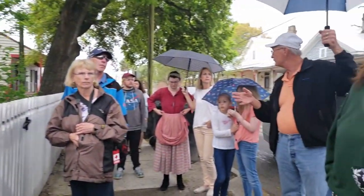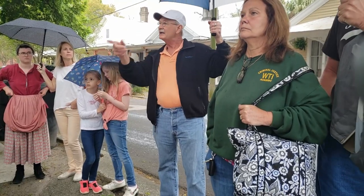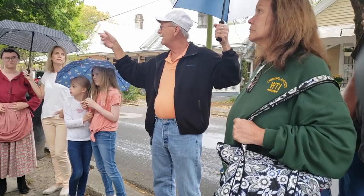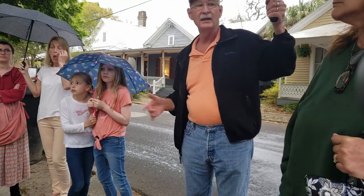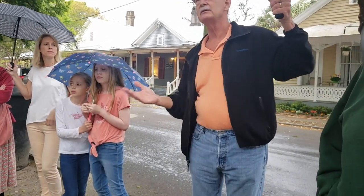They took their communal regimental meals. They had officers in the governor's house. The kitchen for the governor's house was not in the house. Just like 40 years later, the kitchen for that house was not in the house, and for the two exact same reasons. We're in the South. It gets hot in the kitchen, so you don't have the kitchen in the house. And there's a chance of fire.